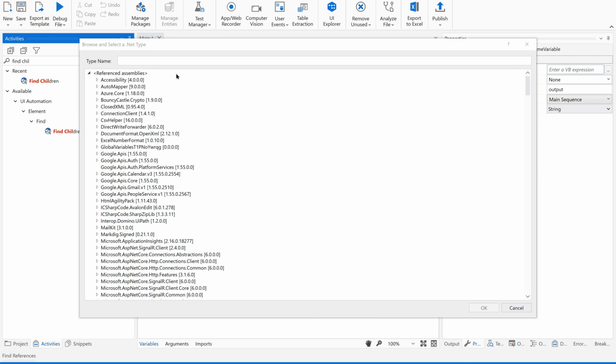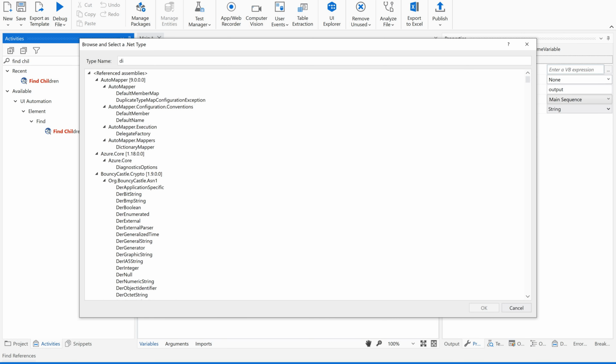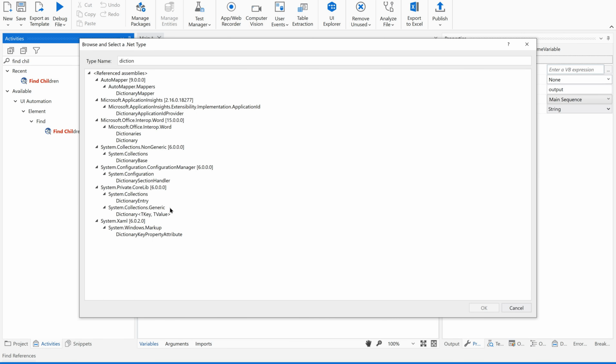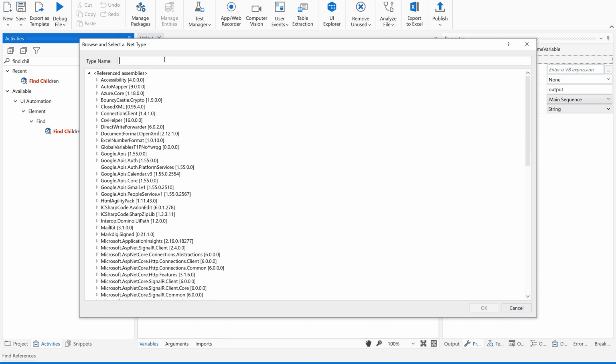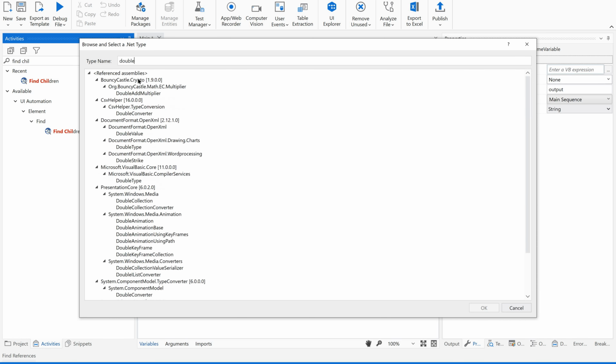So you could see the dictionary, System, yes, dictionary. And what else can we search for? We can search for double.